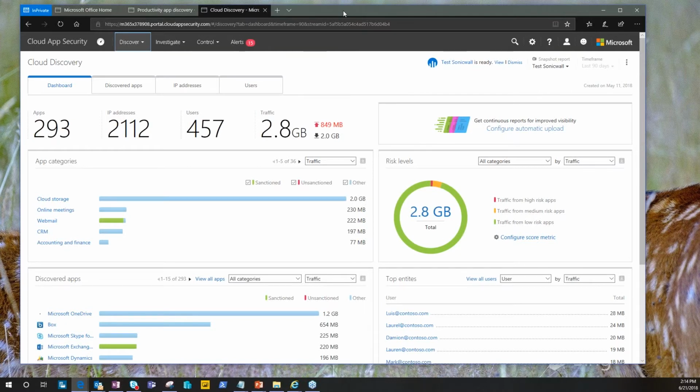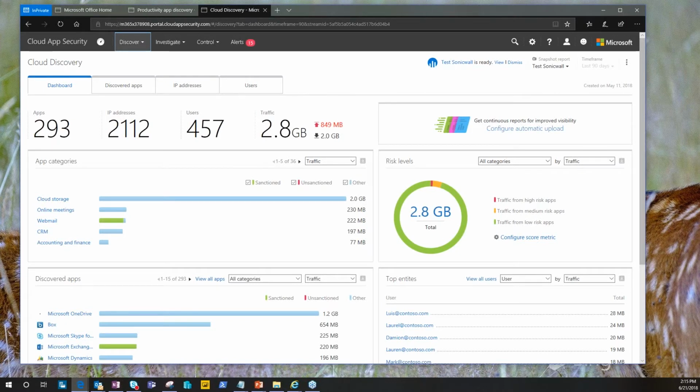So a day's worth of logs for a small to medium-sized business takes a couple hours to parse through, and as a result, you get a dashboard similar to this, right? As I look at this, we actually have cataloged quite a bit of information on about 16,000 applications out there in the cloud. And I'll run through that here in just a few moments. But based on that catalog, that's where this data is coming from.